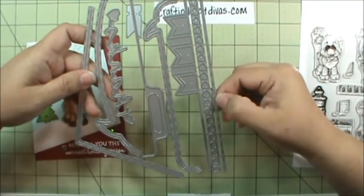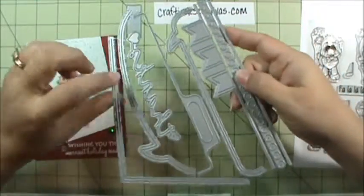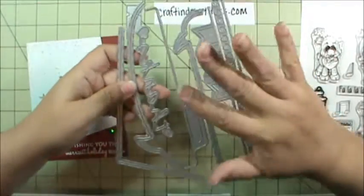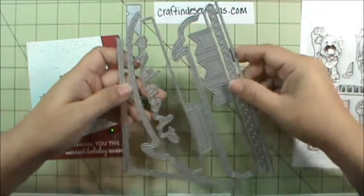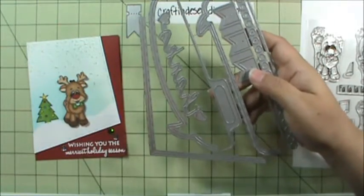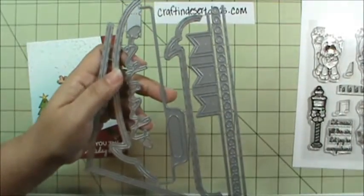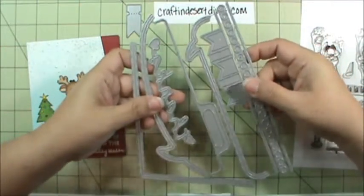This is perfect — you can take it and add all kinds of stitching to all your projects. The dies come like this on a frame. All you need is a little wire snips and you just snip off the little pieces, then you can store them how you like. I keep them like this when I ship them so they don't bang around and get bent up. Just take a pair of wire snips — I'm sure you or your husband has a pair. Then snip them up; they come apart real easy and you can store them on magnetic sheets or however you store them.